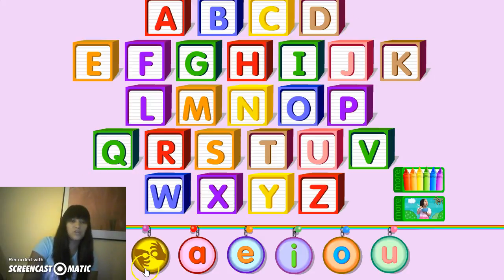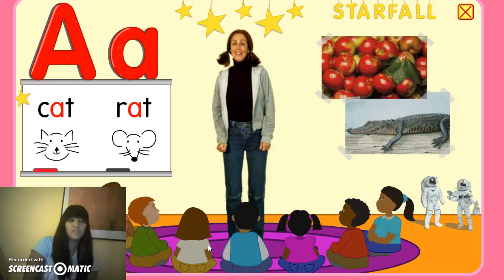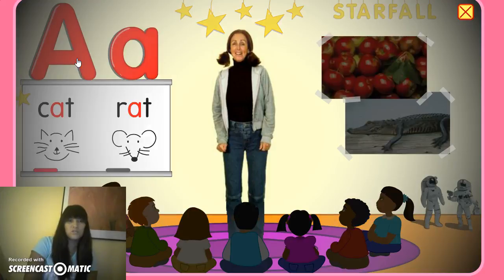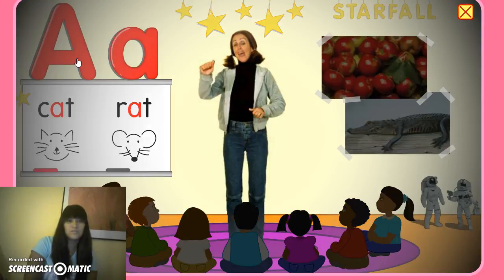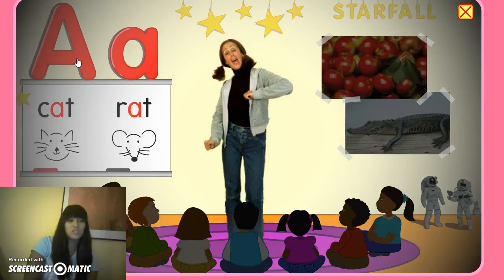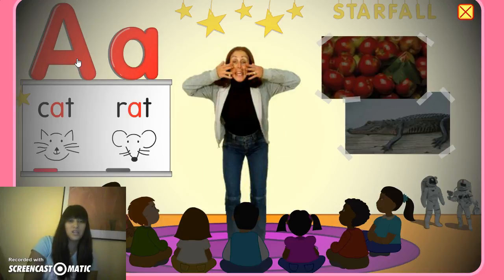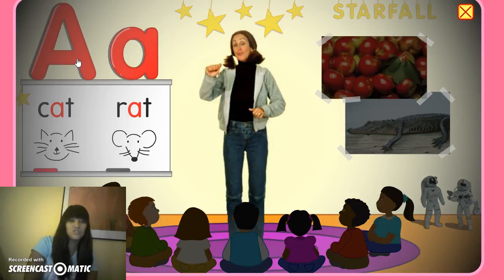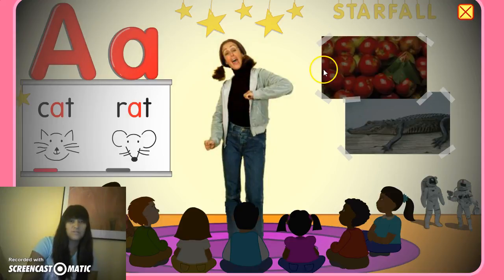At the bottom here, you will also find the vowel sounds. They are very similar activities as well. They will practice these vowel sounds in words. Listen to the short A sound. And they have a short song that they sing together to make it interesting and fun for the children.